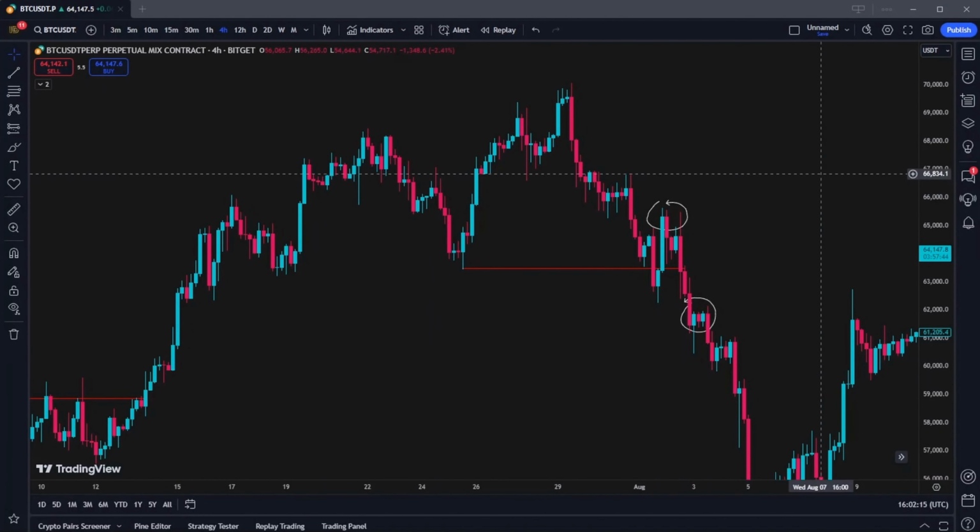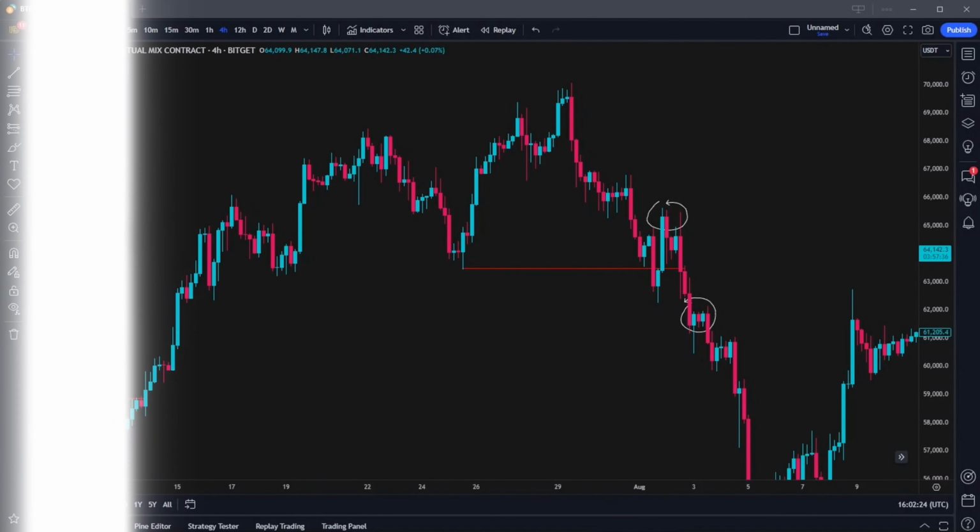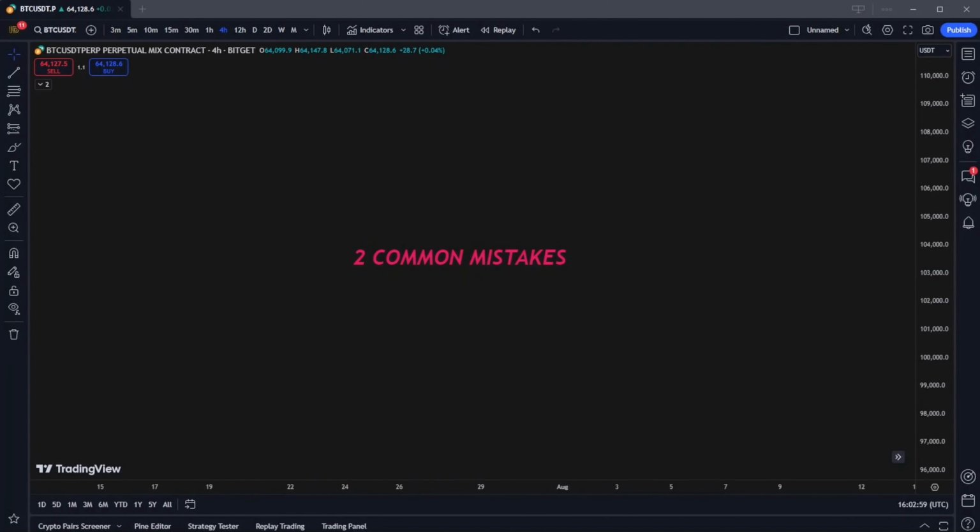If you simply enter off a change of character, then it could lead to riskier trades, your stop loss being hit more often, and you just simply losing money. Now, there are two common mistakes that a lot of traders will make. The first one is entering too early on a change of character without a break of structure. Entering a trade based on the change of character without waiting for a break of structure to occur afterwards can be very, very risky. A change of character only signals a potential trend change, but it isn't always an indication that the trend will change, and that's why it's always very important to wait for a break of structure to occur after the change of character in the direction that you want it to.